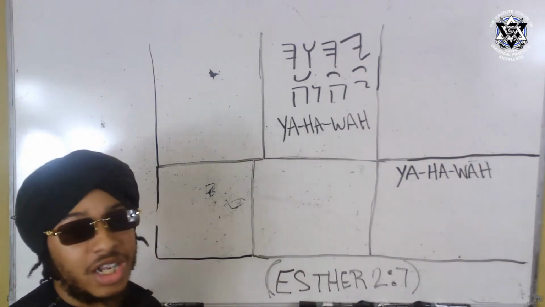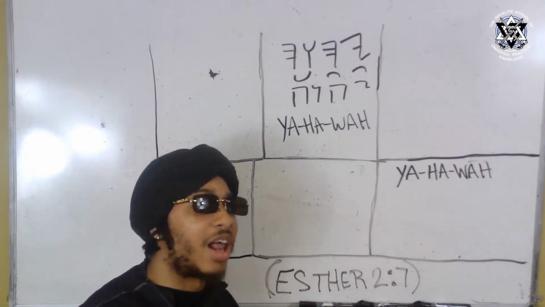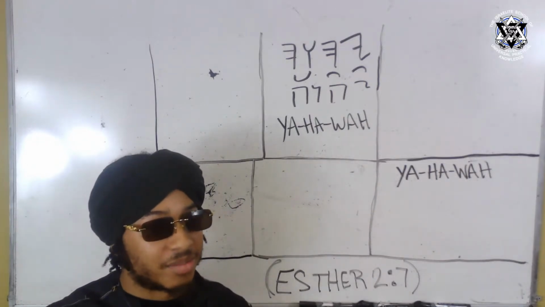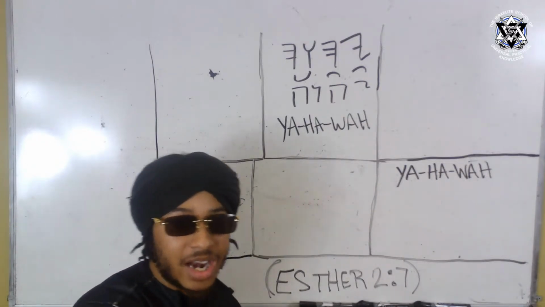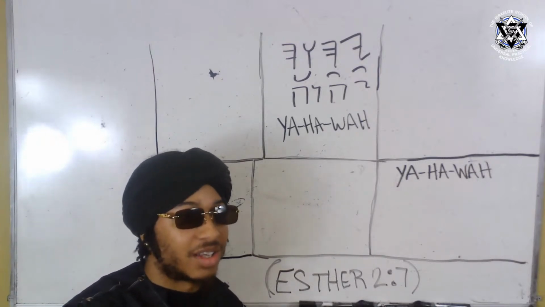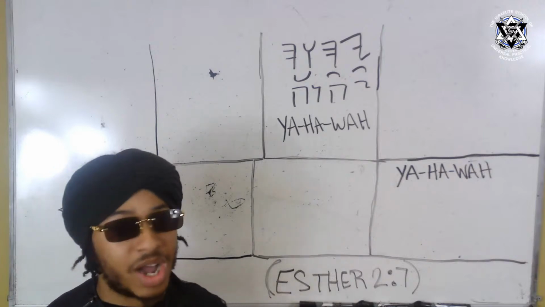Which is why in our nation, in our culture, we call the Lord Allah. We call him the power to not say his name. But his name is not Allah. His name is Yahweh. When a heathen asked us what the Lord's name was, we would just tell them it's the power. That's why I tell him God's name.